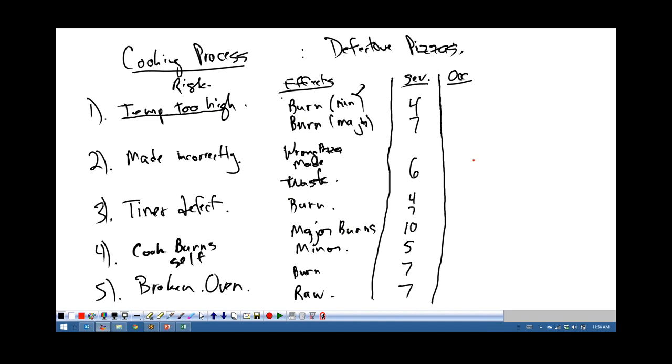So I'm just going to fill this in, but you'll basically see what's going on. This might be a 7, and this might be a 2. Let's say that we have a really good point of service system. Maybe this is a 2. Timer defect, very similar to broken oven, so I'm not going to fill out both of them anymore. Let's say we have problems with our ovens, they're old ovens, and our cooks burn themselves all the time, but they're not getting major burns. They're getting these sorts of burns. I'm not going to talk about the last one. We'll call this broken oven too.